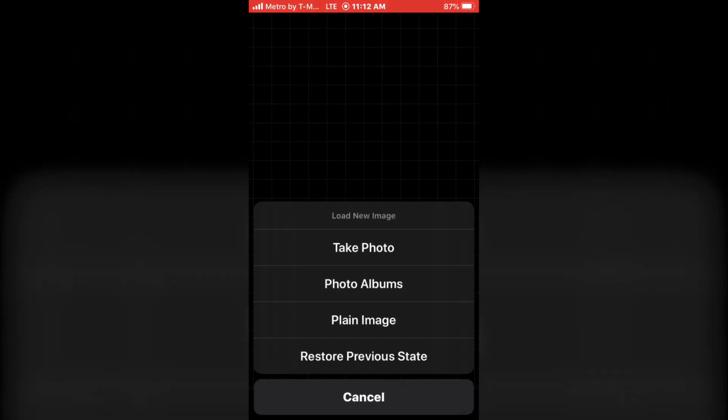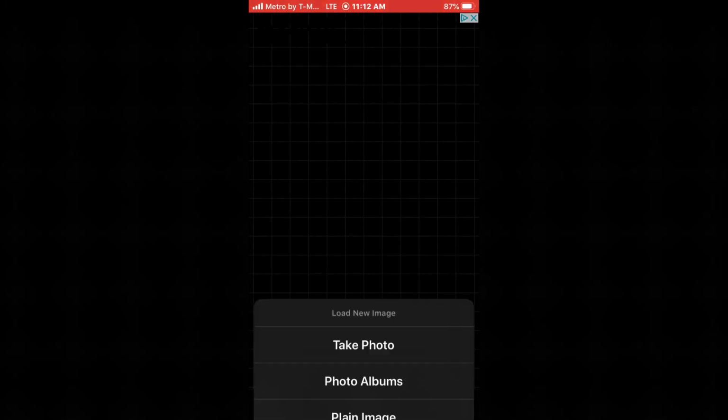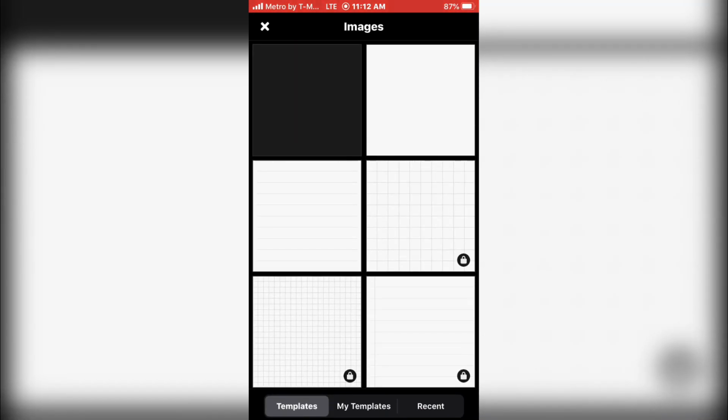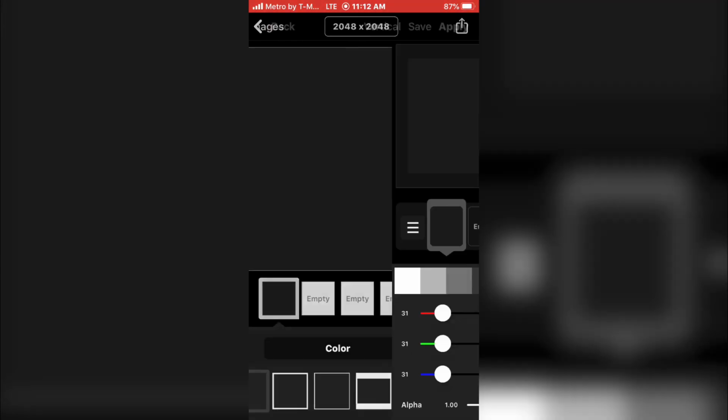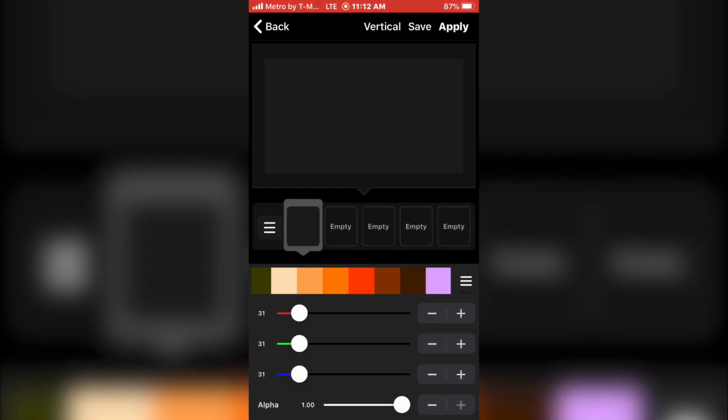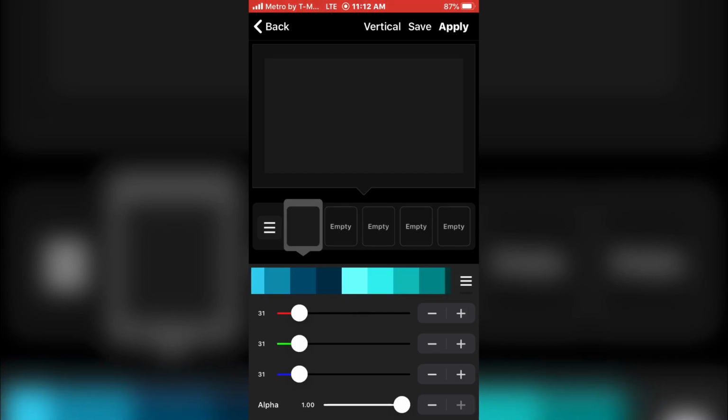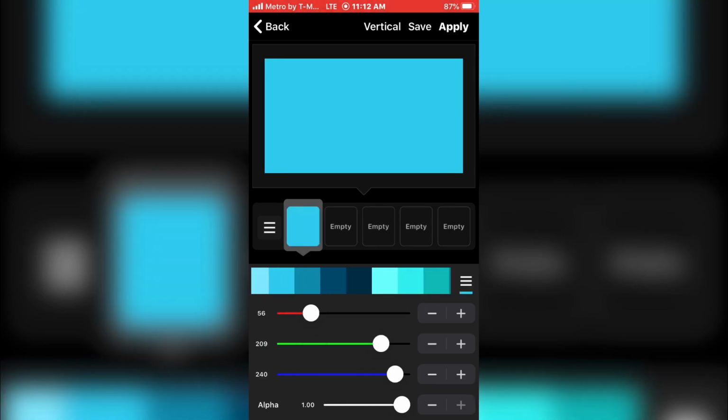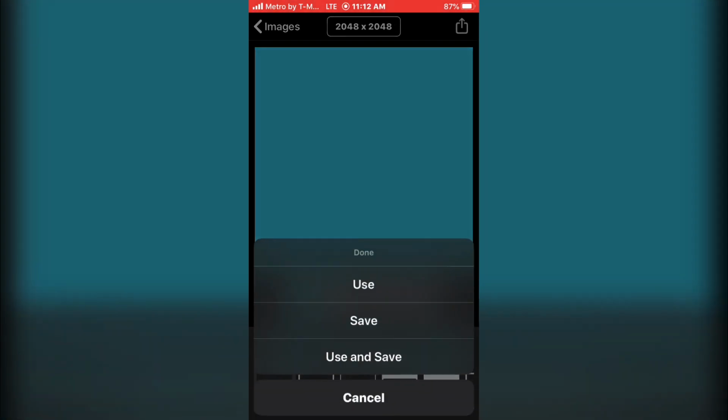But if you do want the fonts, you're going to go ahead and open Phonto, and you're going to go ahead and press make a project and then press plain image. You can press any of the ones except the other ones. Just press black or white. I chose black, it doesn't really matter. And then you can change the color of the background to something you would be able to erase later easily, so it'll be transparent in order to put it into PicsArt. I'm just gonna pick this color because why not?